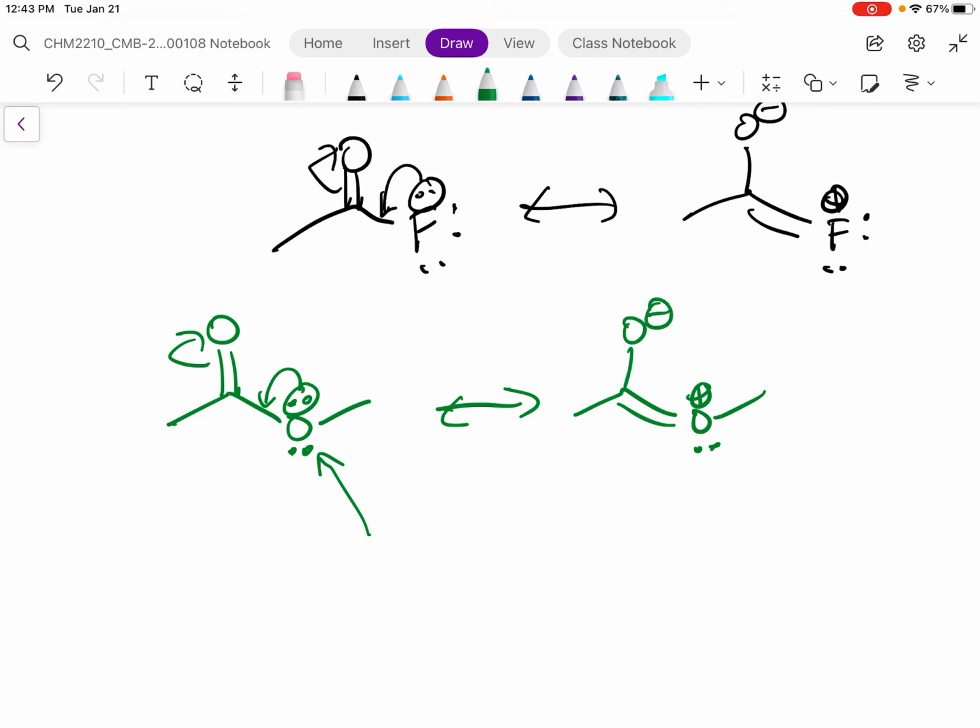So what's the hybridization state of that oxygen atom? sp2, because you have a delocalized lone pair. So what's the pattern here? When you have a lone pair on a heteroatom that's adjacent to a pi bond, they can move. Okay?